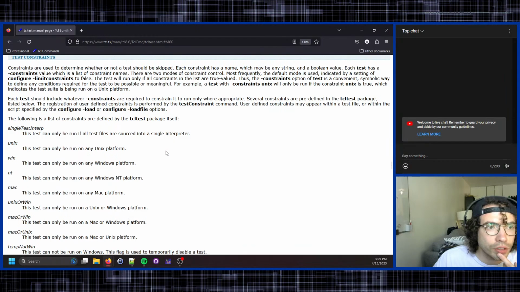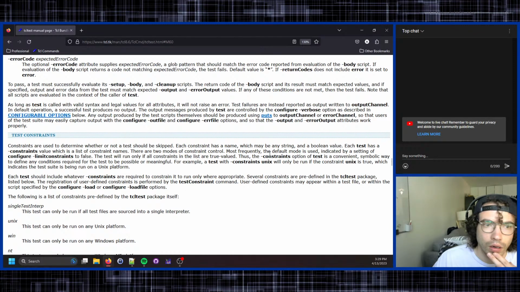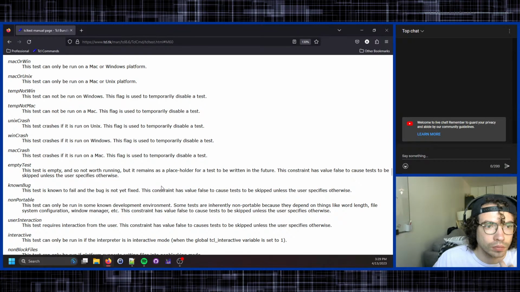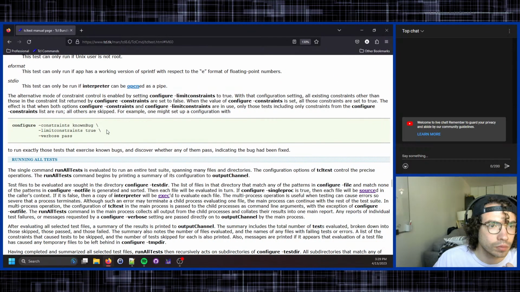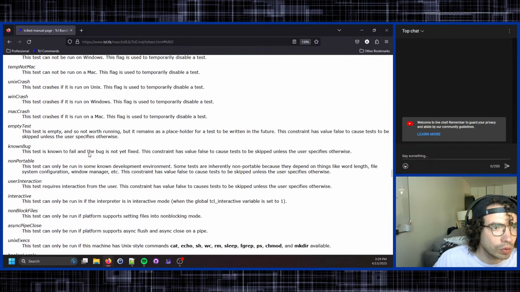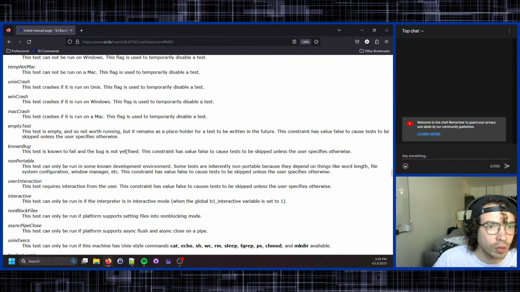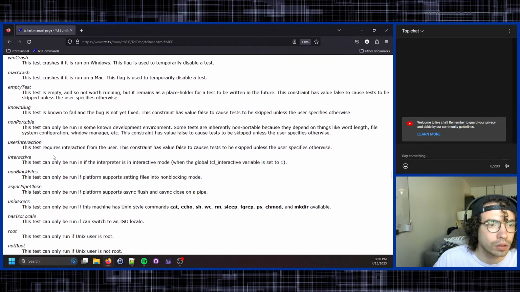I'm not going to have any constraints for now. Constraints known bug. What's this? Known to fail, the bug's not yet fixed. Interesting.